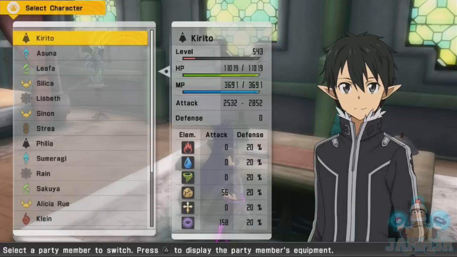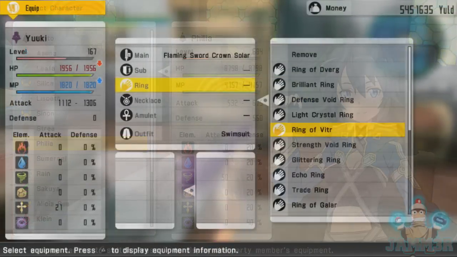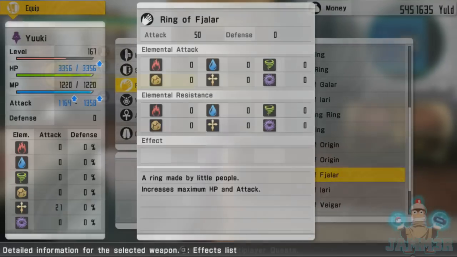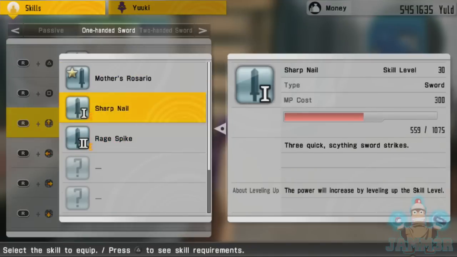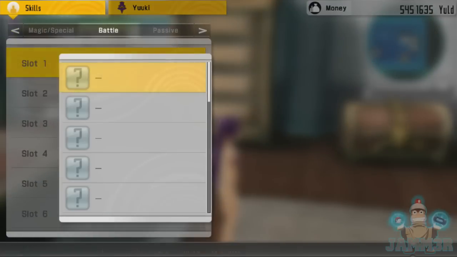I know some people hated Hollow Fragment because you're forced to use Kirito, and I'm here to tell you that you don't have to do that. There are so many characters to choose from. It's crazy, and each character has 3 potential weapons you can make them use, like dual wielding. Only 3 characters have dual wielding, and 2 of them are brand new characters you've never seen before.